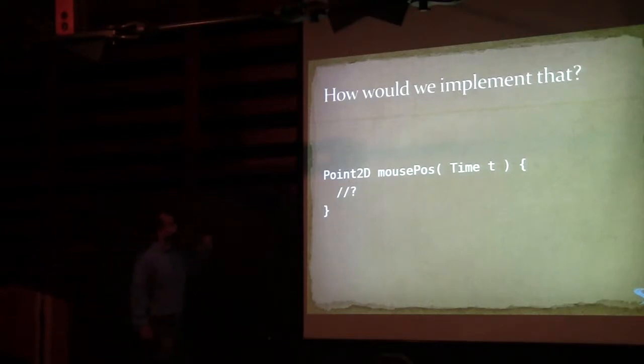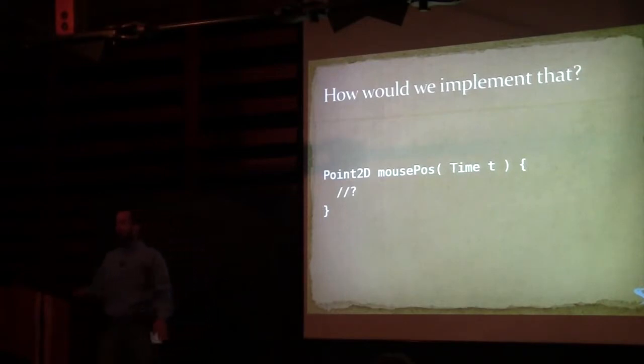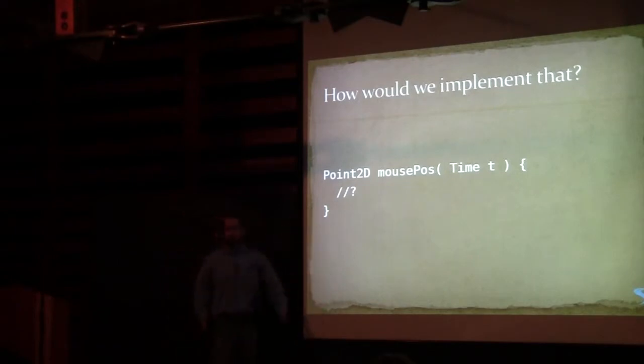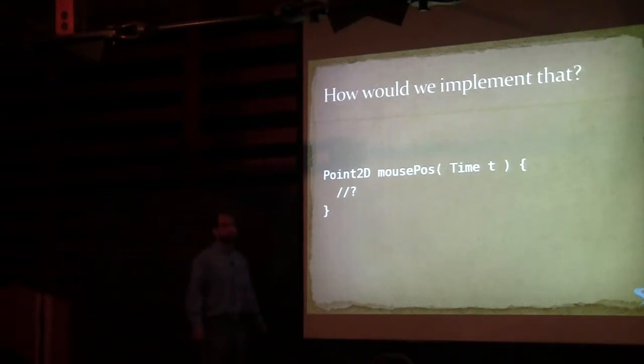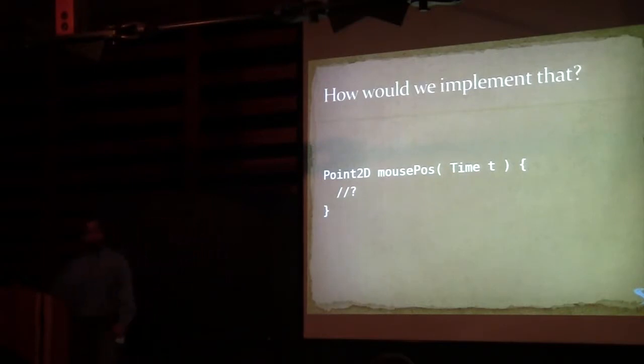So we could probably implement something like this that accepts all time before the current time, right? Then what would be the problem with that? Caching, memory, right? If you do that, then you're going to build up this gigantic structure, and you're going to run out of memory. You said there's an infinite amount of time. It's continuous in time, so you can't ever cache it.